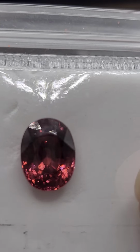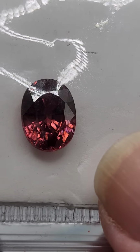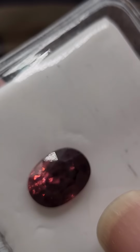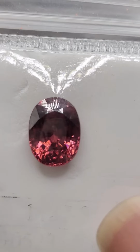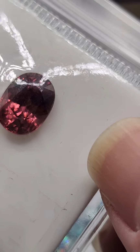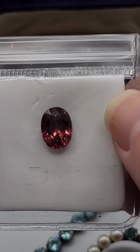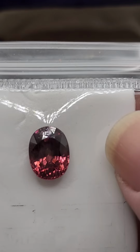This one is a pink zircon, and this one is 8.02 carat. Now, price per carat on zircon, and again, this is a range, you're probably going to be paying between 150 and maybe 350 a carat, depending on the stone size and depending on its color and clarity. This one is a beautiful blush pink, dark color. I wish I could take it out of this envelope, but I simply don't have time right now. I think it's an 8.02 or an 8.20. I have the information on that one, but beautiful.